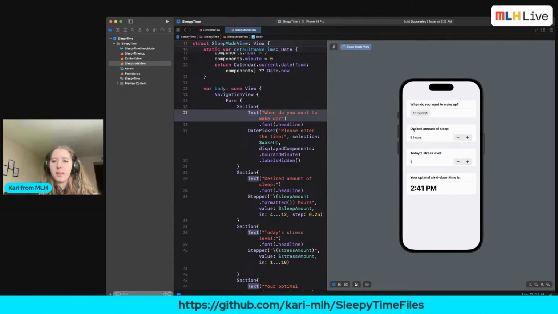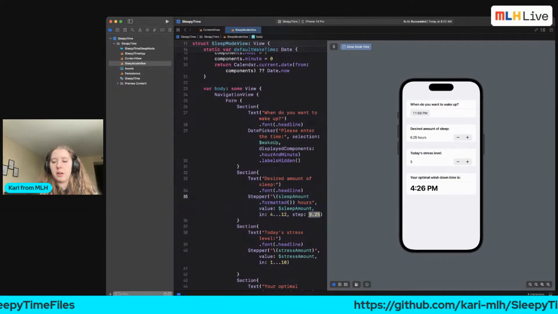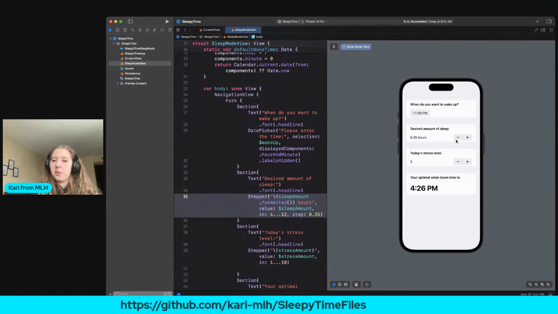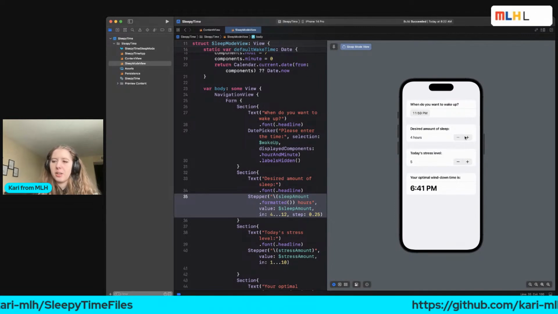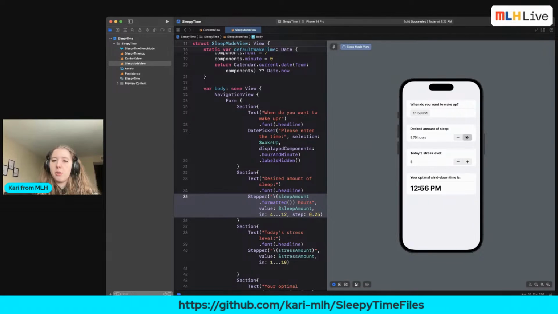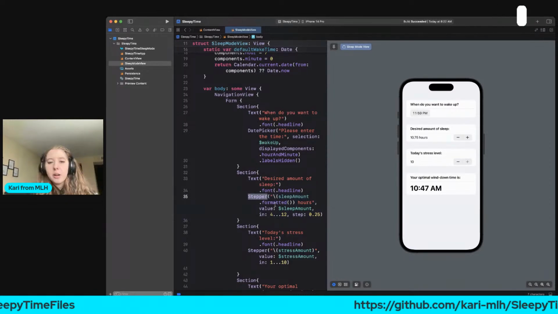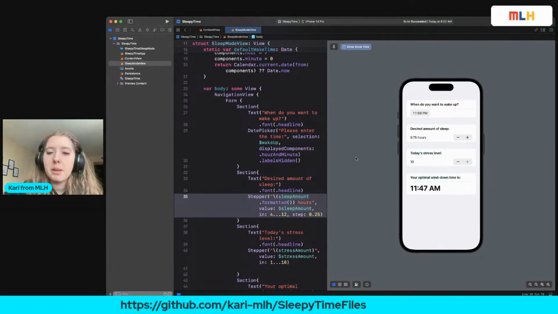And then let's say you want to set your desired amount of sleep. We did that as a stepper, incremented so that it goes up in 15-minute increments, from 4 to 12 hours of desired sleep, just because this is within the constraints of our training data set too, and it just allows us to do a bunch of stuff. And then we have stress levels that we can incorporate, anything from 1 to 10, which we can also increment and decrement in the same way. You can change this to be a slider potentially. I just use steppers because I like the little buttons. I think it makes a lot of sense intuitively.